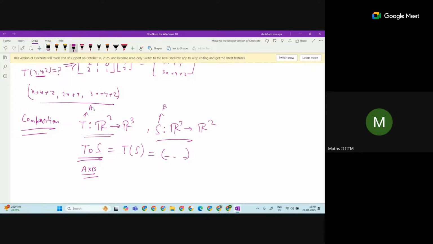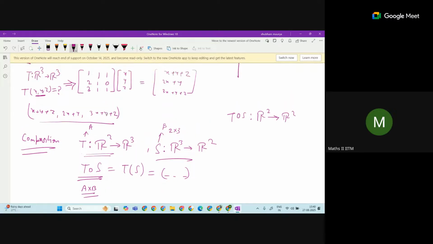The order of the matrix is 3 cross 2, as just now, and here the order is 2 cross 3, right? This will give 2 cross 3. Now the composition is going to be decomposed from R2 to R2. No? So this is going to be 2 plus... I think I'm making a mistake.